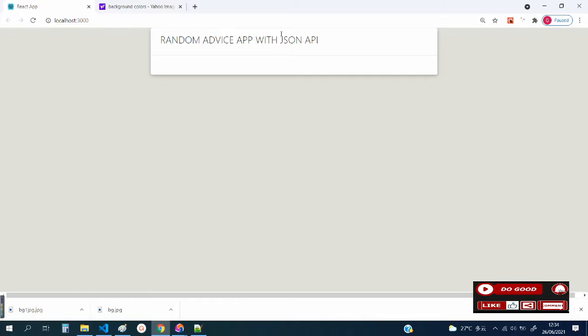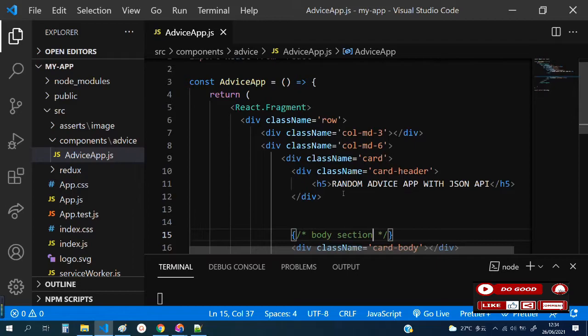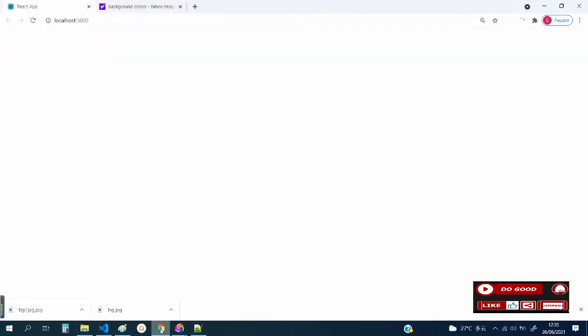Good. Now we can center it and give some margin top. So let's do that. To center it, I can go to the class and say text-center. Good. Then we give it some margin top. Row here, I can say mt-5. Then I go to the class tool and give it mt-5, so it could drop down more. mt-5. Let's check it out.